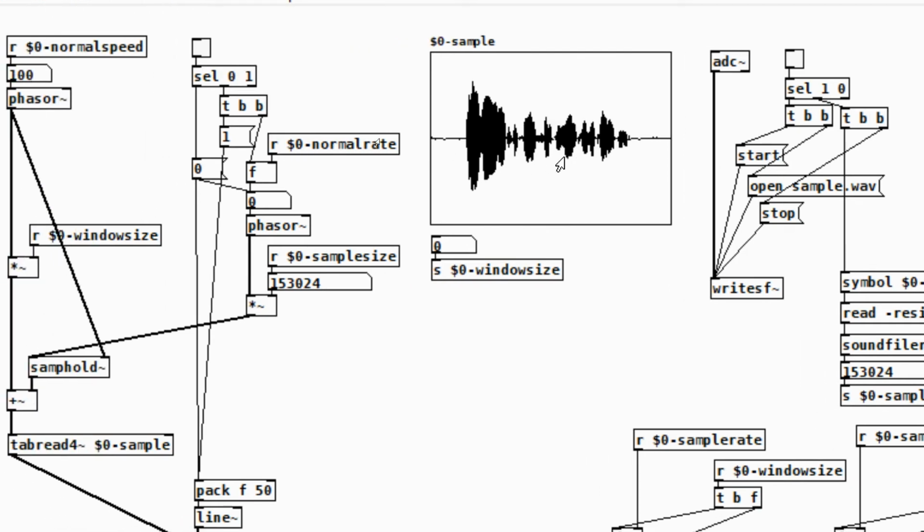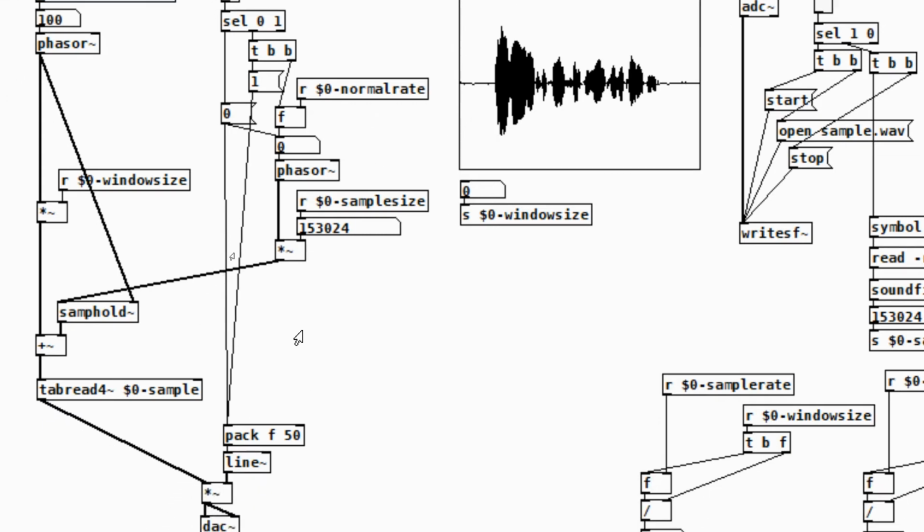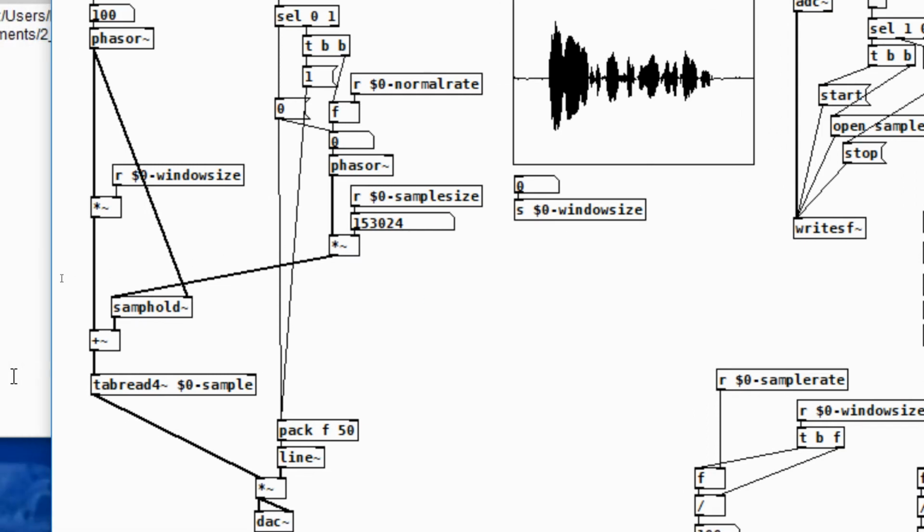This one is a higher frequency because it's a shorter table size, shorter sample size. So one sample at a time, you go through at a faster rate because there's a shorter length. The whole idea is to keep those samples coming at 44,100 samples per second to match our sampling rate, and then things will sound normal. So it's like tapes being played back at the right speed.